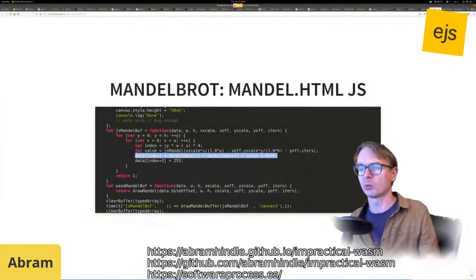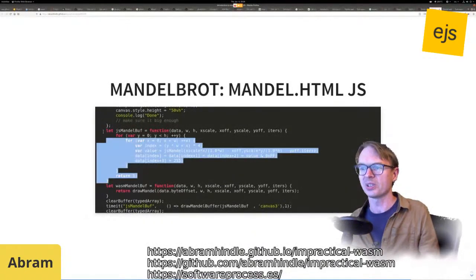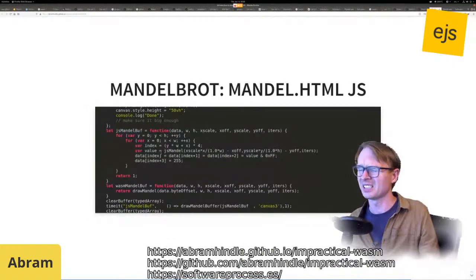So we're really just writing to pooled memory. We calculate the Mandel result. We clamp it down between 0 and 255. We set our RGB all the same. And then we set our alpha. So you can see that this is pretty small. Writing assembler kind of sucks compared to this. And this is fast too.